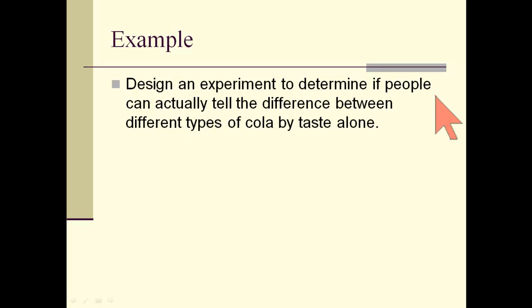And so, as an example that I do in class, I sometimes ask people to design an experiment to tell if people can tell the difference between different types of cola by taste alone. So pour some brown juice in one cup and in another cup and have people taste them and see if they can tell the difference between Coke and Pepsi and Diet Coke and Dr. Pepper and Diet Dr. Pepper and so on. And make this be a designed experiment or as close to it as you can.